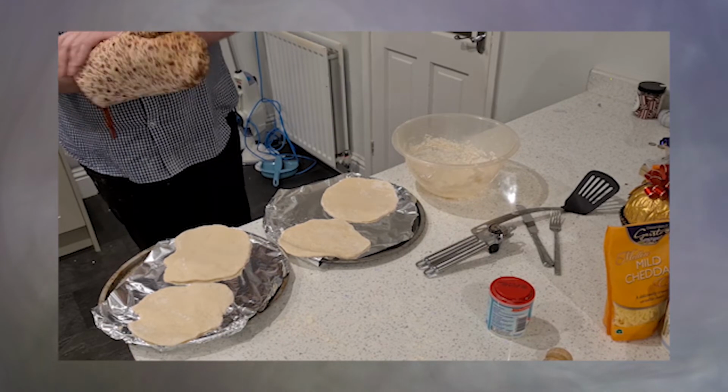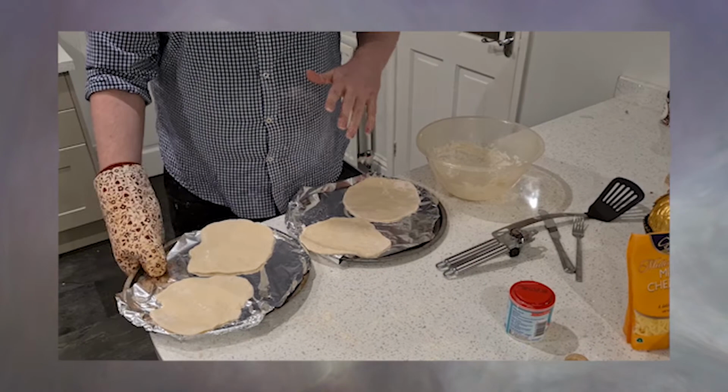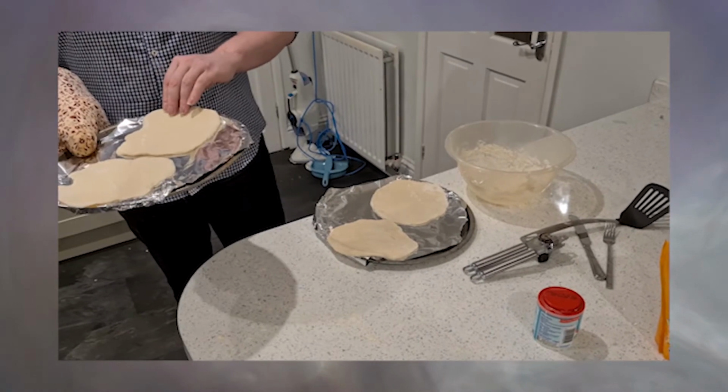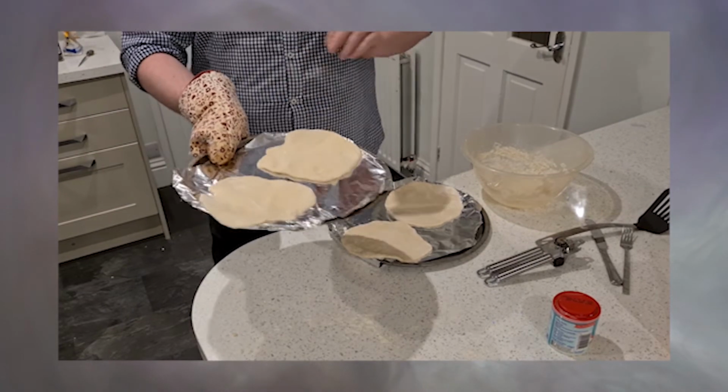And now, all we're going to do is pop these in the oven, and we're going to pop them in for about 3 to 4 minutes, okay, until they start to firm up a little bit, the dough starts to firm. And then we're going to get them out and put our toppings on. So let's put these in the oven.